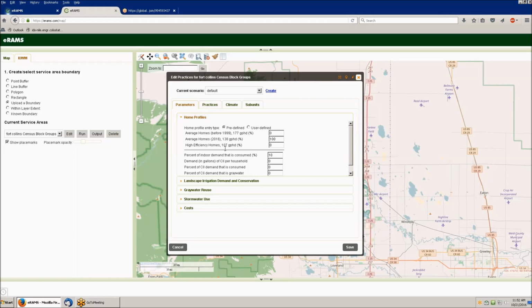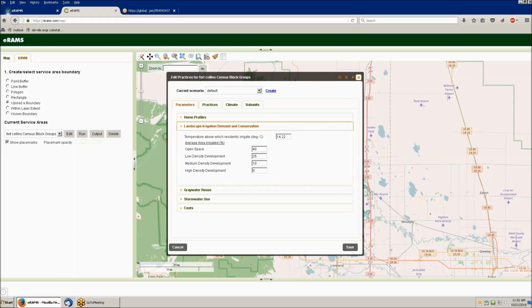And high efficiency homes are about 107 gallons per household per day. So here we have 100% of the homes as average homes in 2016, and we've found that tends to be a pretty good average use profile for most cities, but one could modify those if they have more local information.